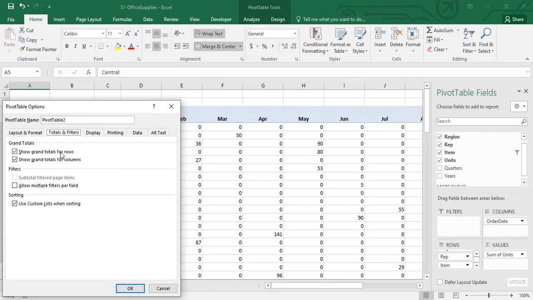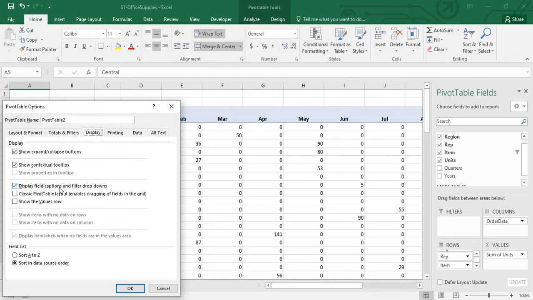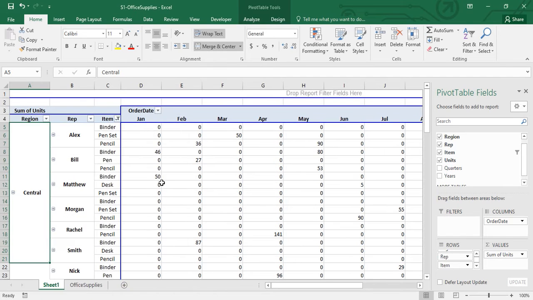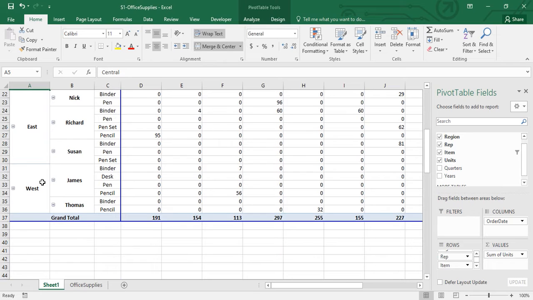Okay, so similarly, you can go to the grand totals. There are 2 ways: either you can do it from here or from the Analyze menu also. And this is more in the display settings. Normally, this classic pivot table will not be enabled. What it would do is, if you click this one, you will see a blue outline, and you can, if you want to have central region to be at the bottom.